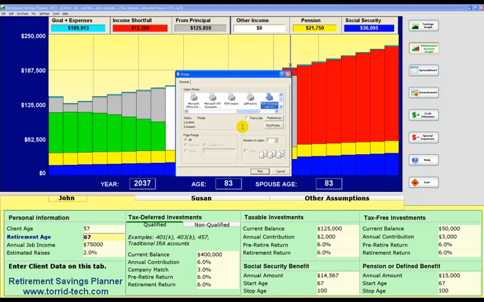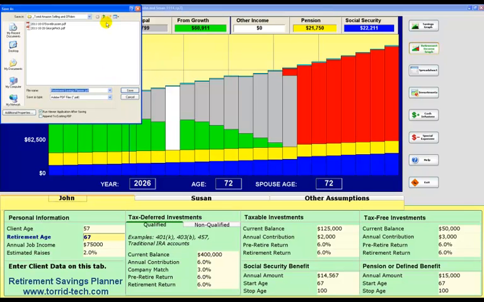Now, one way to preview the report before you print it, or to be able to email it to a client, is to use a PDF printing tool. Now, Adobe has one. It's quite expensive. This one here that I'm using only costs $24. If you want to find out where to get it, just shoot us an email and we'll tell you how to get that tool. I'm going to hit print.